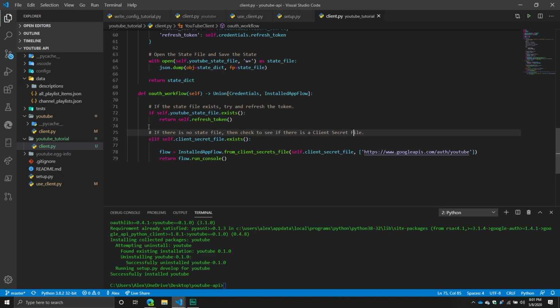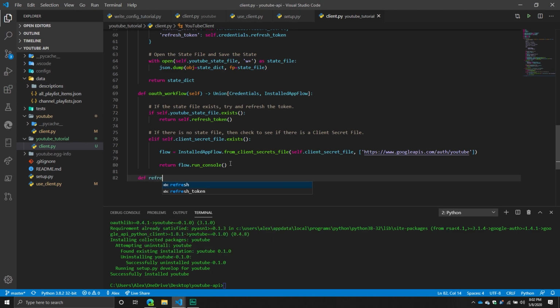And if there is, then go through that little process. So that's that portion. This is basically going to be doing the bulk of it. Once we've done that, we can talk about our refresh token and our validate token. Let's do those two methods, run it, see what happens, and then we'll call it quits.